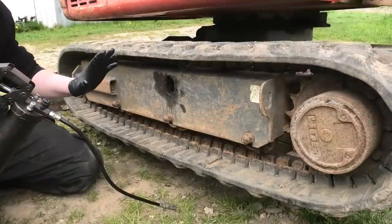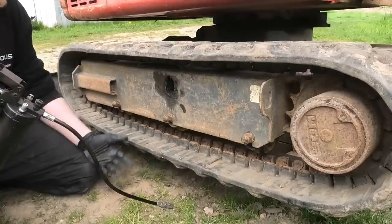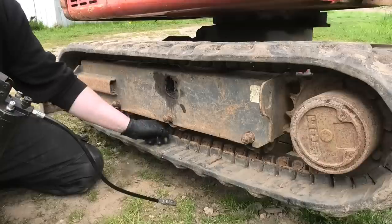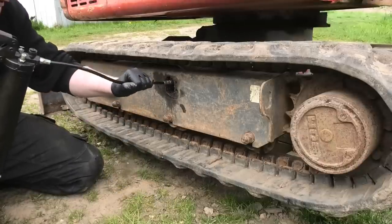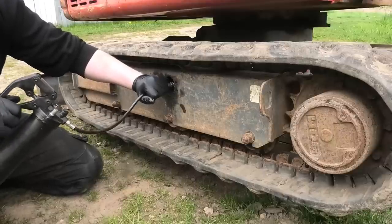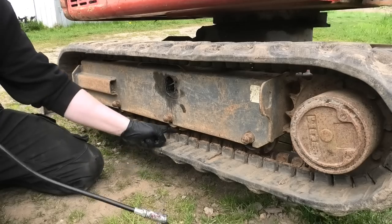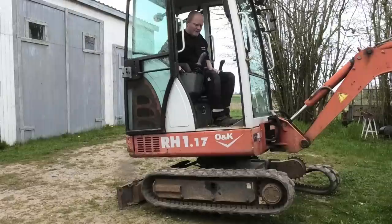So I couldn't actually find any specs on this particular machine on how tight the track should be, but they all seem to be roughly the same, where you just leave about 15 to 30 millimeters in between this middle roller and the track here. So it just needs a little bit more. All right, I think that should do it. Let's go ahead and spin it a little, see if it actually stays tight.